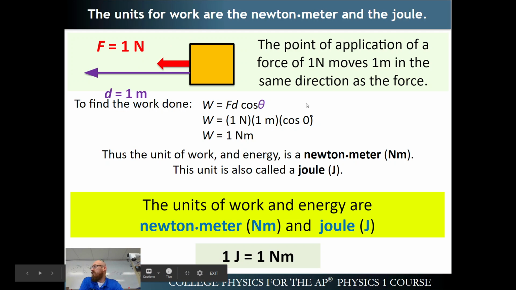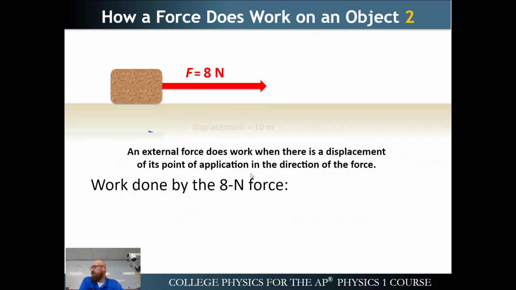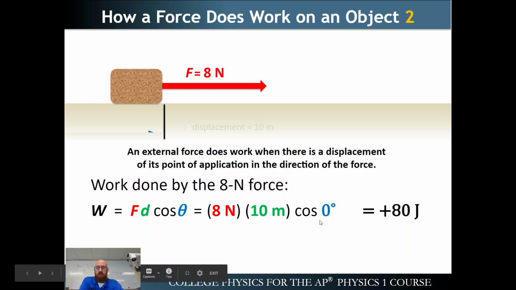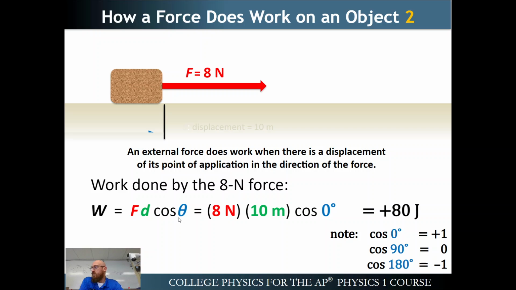Moving on. All right, units for work are Newton meter, and joule. Work is joules, otherwise known as Newton meters. And hopefully that makes sense because you take force, Newton, times distance, meter, Newton meter. Also called joules. 1 joule equals 1 Newton meter. Woohoo! I'm glad they put that down in writing. All right. So we have a displacement of 10. Work done is 8. Force times distance is 10. 8 times 10, 80 joules of work done. I love how they put that there because you don't really need to use that.